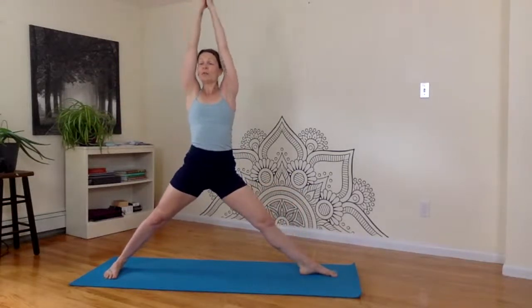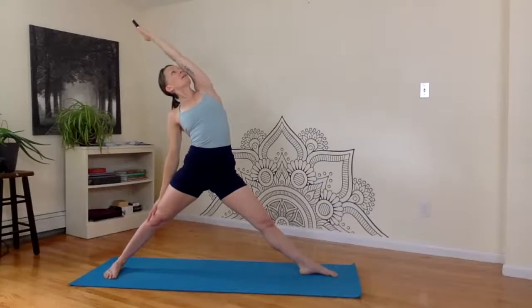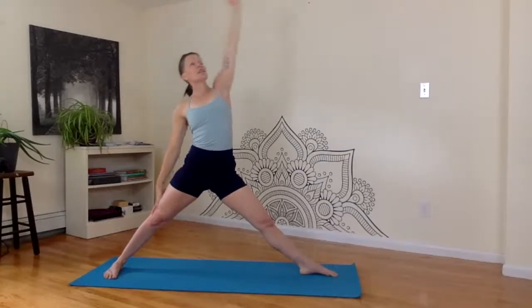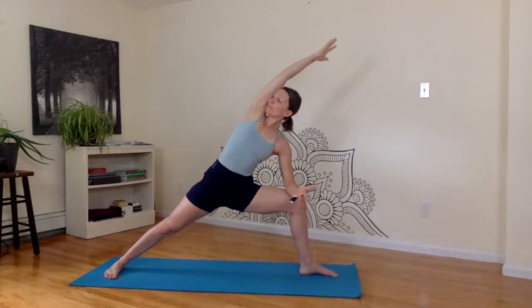Now straighten the leg, arms up overhead. We're gonna reverse your triangle. So right hand back, left arm up and back. Now come back to center, warrior two, and now take it to side angle, lean out, left elbow down, right arm up and over. So with the breath, we're gonna work between those two poses.